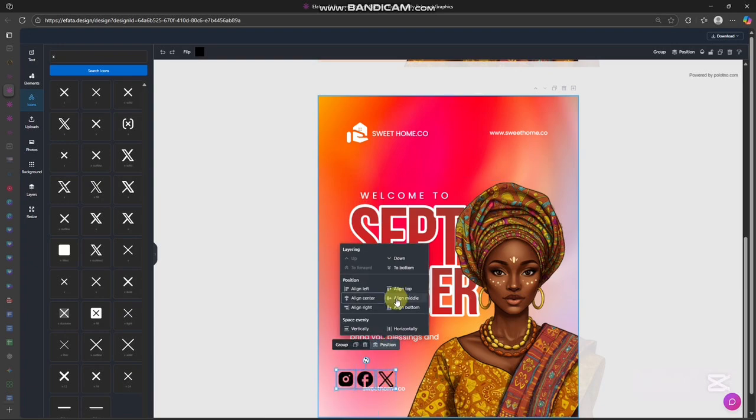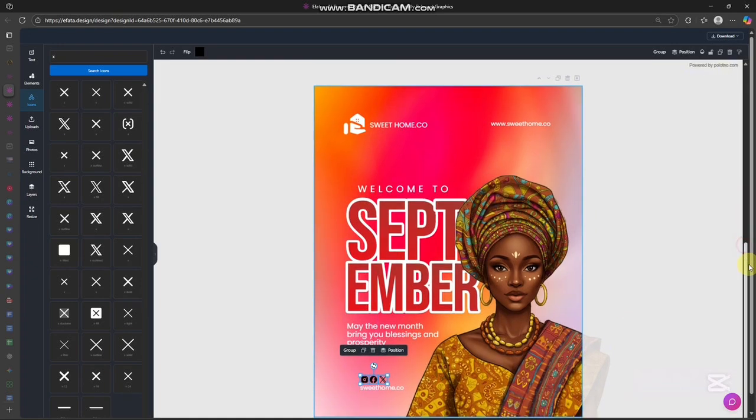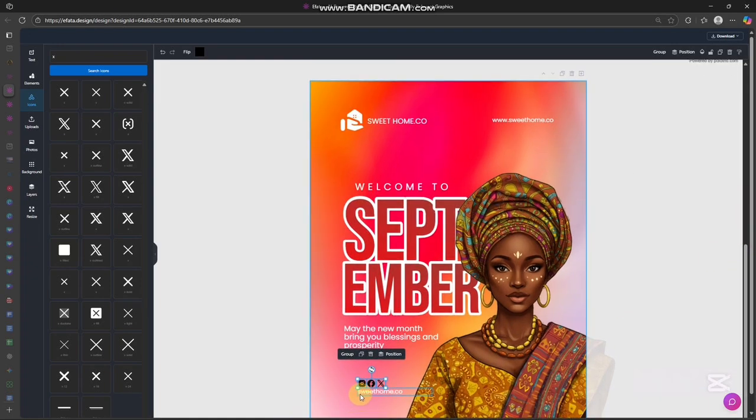After making sure that I have everything, I'm trying to make sure that they are aligned. So I use center to make sure that they are on the same line. I added it to the text, on top of the text. So I changed the color to white and we move forward from there.